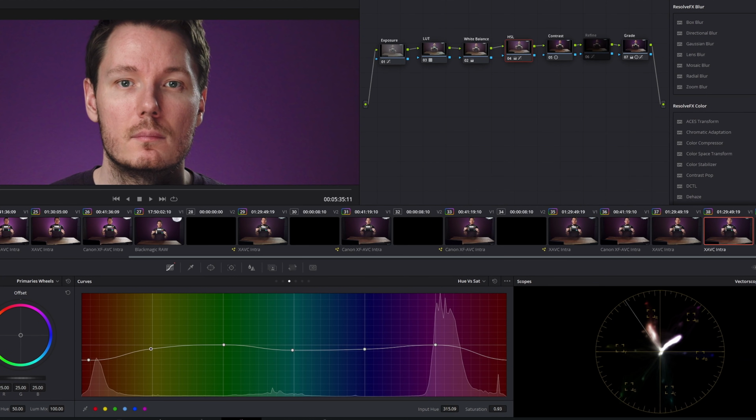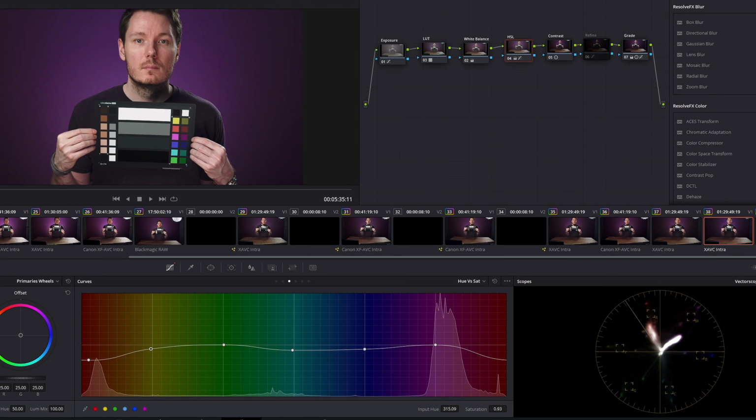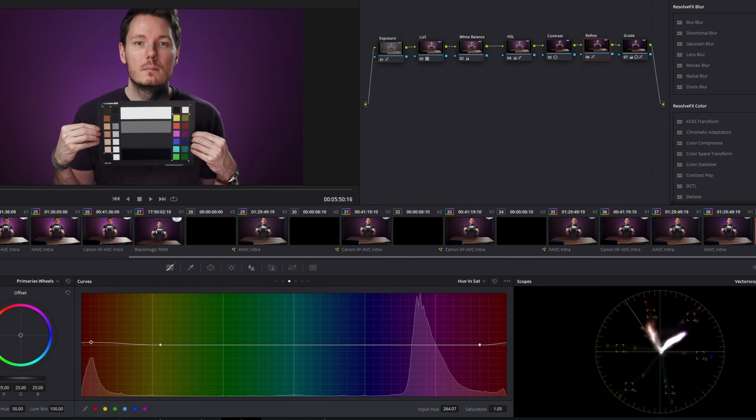I'm not going to go much further than this because you get the idea. You can dial it in and refine it. But if we just look at my face here back and forth, we can see they're very, very similar. And now we can zoom back out. And we did that without even looking at the color checker. So you can still correct skin tones without looking at the color checker.